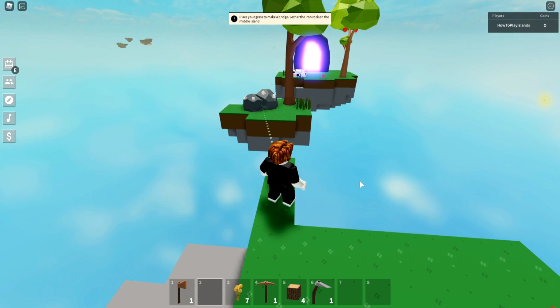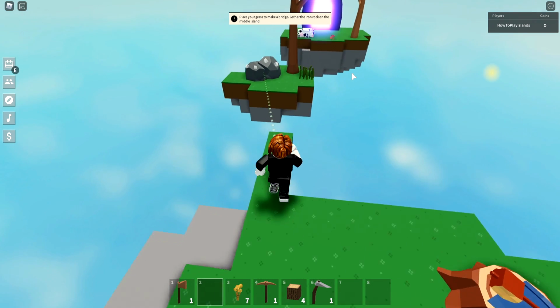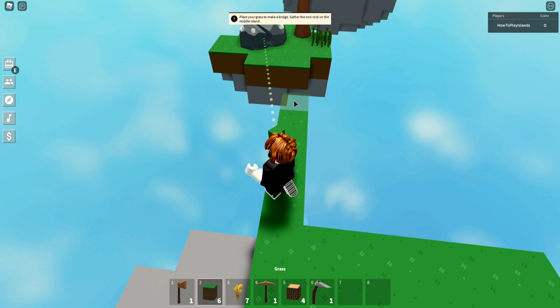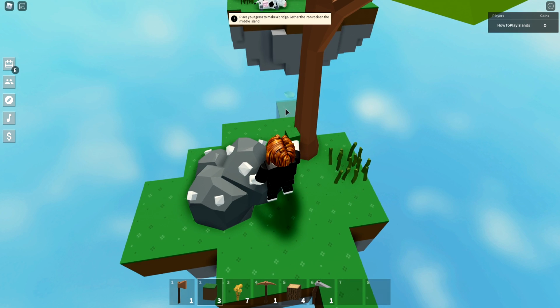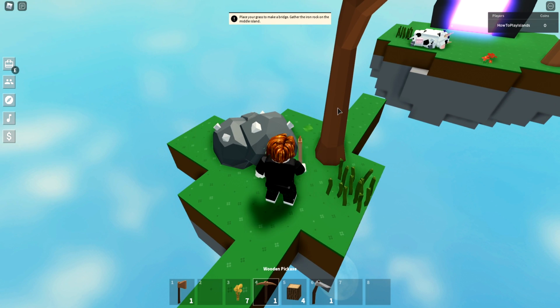So you can see it's trying to guide me over here. It says place your grass to make a bridge. Gather the iron rock on the middle island. So it wants me to come over here, but it wants me to place some grass down. So we're going to go and place some grass down to make our bridge. We're going to start a little bit of a bridge over here because eventually we're going to need to get out there anyway. Let's go ahead and cut this tree down.